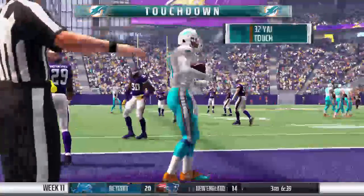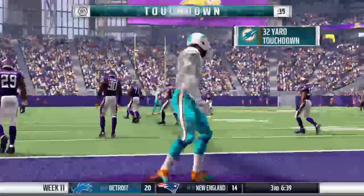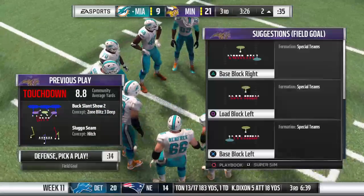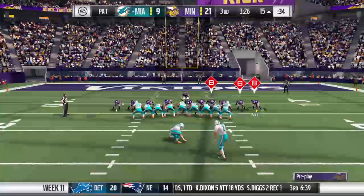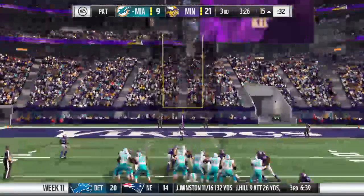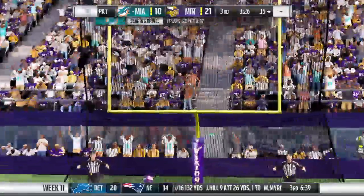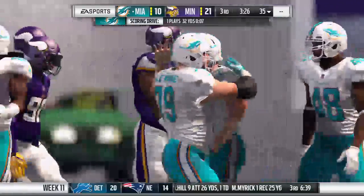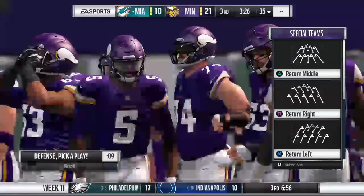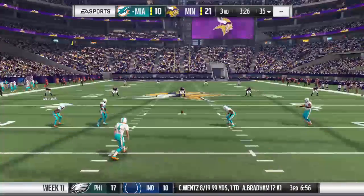And that is caught. Touchdown, Miami. Devontae Parker with touchdown number 8 on the year. And the Dolphins are able to cut into this lead. Extra point forthcoming. Well, you can't get all the points back at once, but baby steps, a good start. A start that was sorely needed because this team looked like they might be out of this one, but getting a touchdown, getting back into it, gives them hope as they move forward.